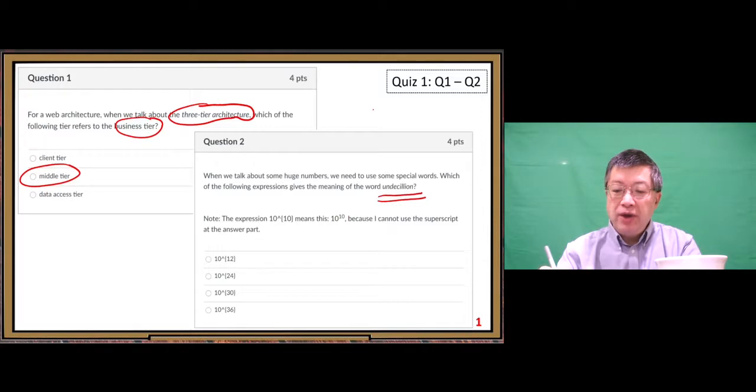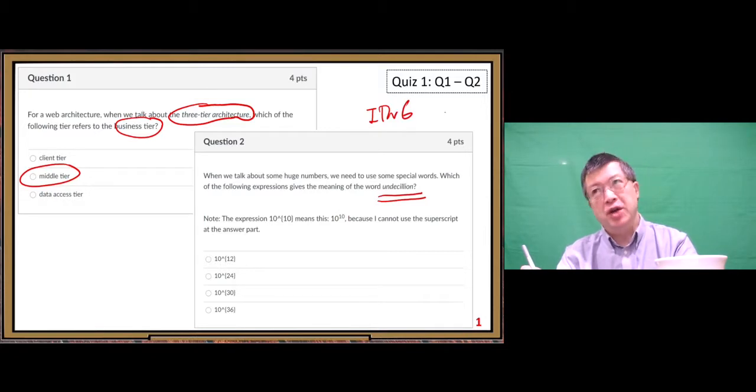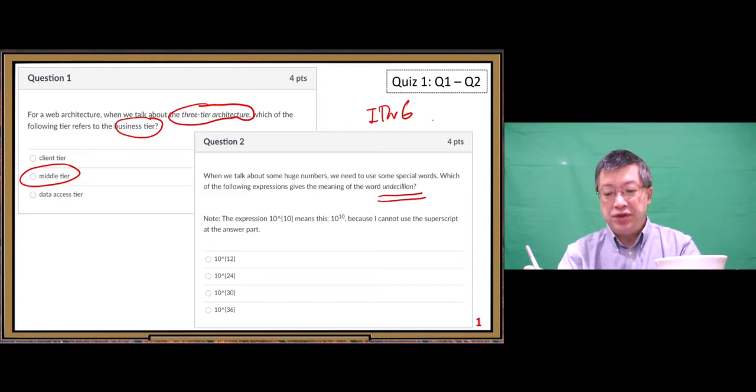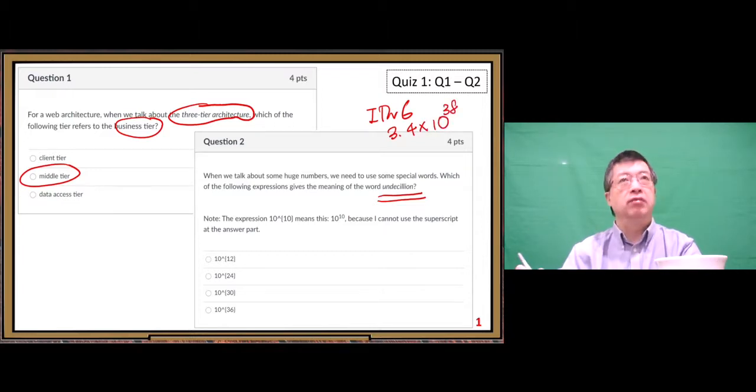When we talk about the number of IPv6 addresses, that's a huge number. So at that time, we use this word because based on our discussion in the notes, that's 3.4 times 10 to the 38th power.